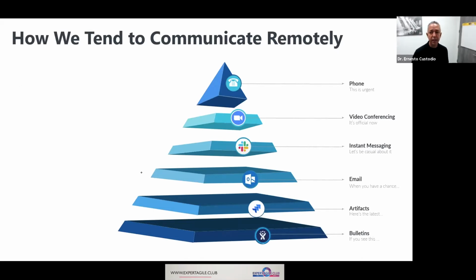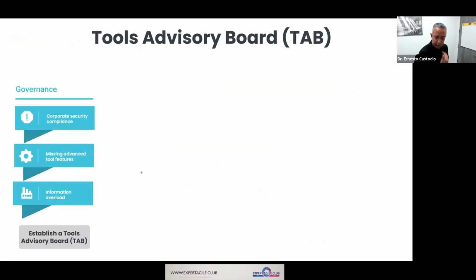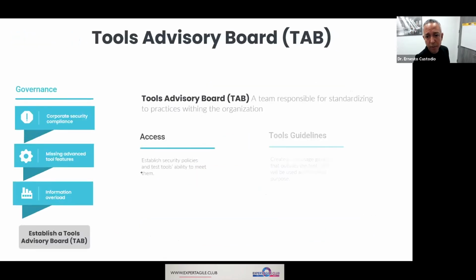The idea that many organizations communicate in different ways is pretty evident, but we use things such as bulletins, or Confluence. We communicate via our artifacts and so on and so forth, all the way up to phone calls or video calls. When we have all of these tools and things like Jira, for example, or Azure DevOps, we might come across various challenges in accessing and making sure that we pick the right tools.